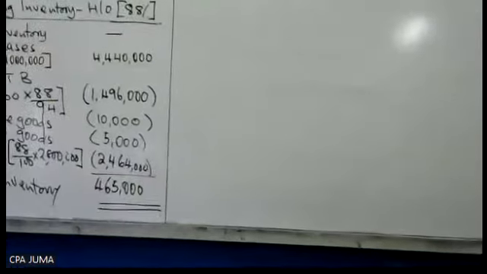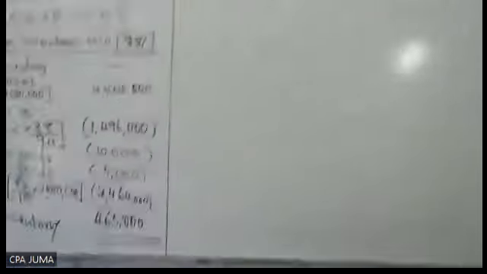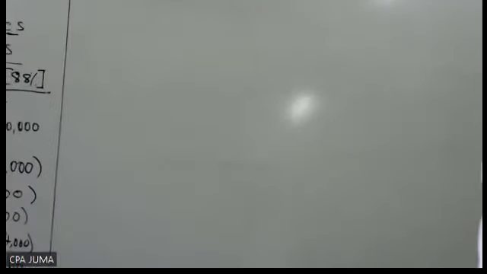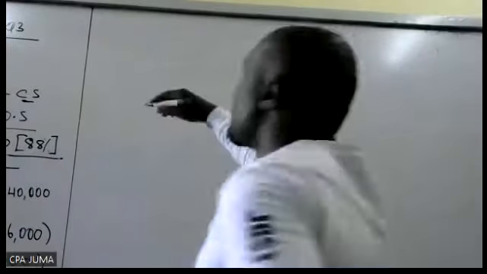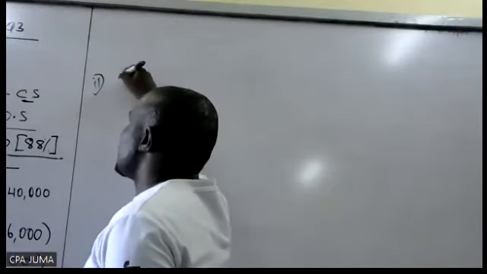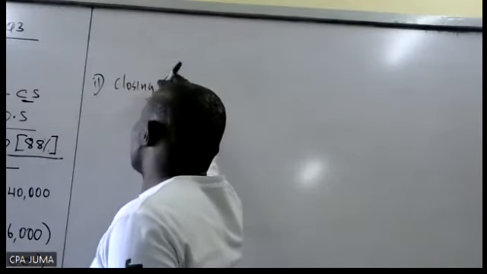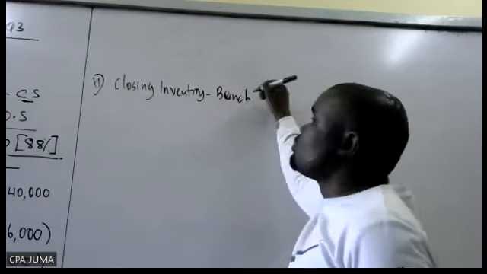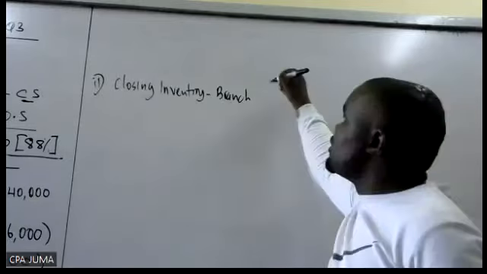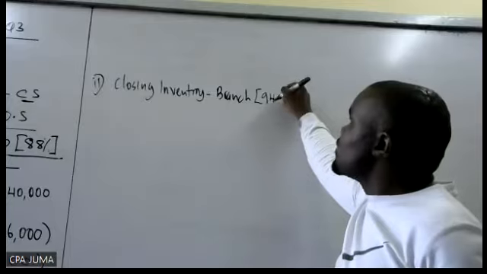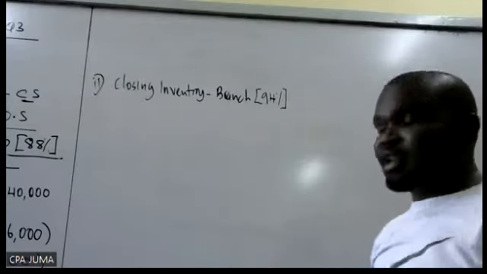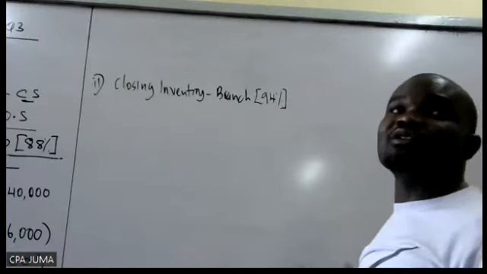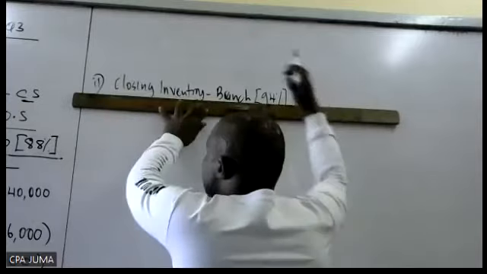All right, let's do valuation of stock in the branch. So closing inventory, branch. Branch goods will not be maintained at the cost of 88. They will be maintained at what percentage? 94. So we maintain them at 94%. 94 is the cost plus profit. Profit was 6%, cost 88. So 94%.